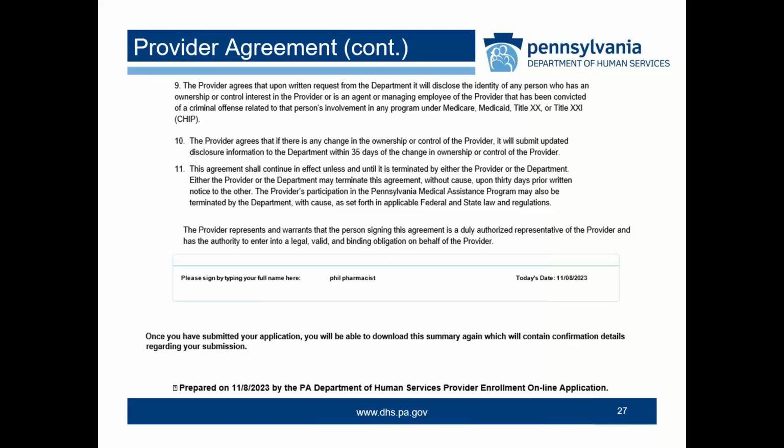Well, with regards to the managed care organizations and their enrollment process, you would want to reach out to the plans after you've enrolled in the MA program. With regards to billing, the managed care plans themselves, again, that would be a question for the plans once you have enrolled successfully in the MA program.